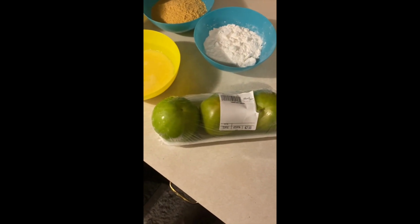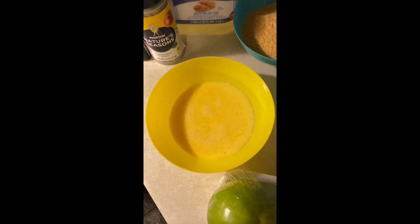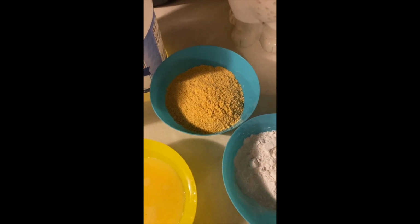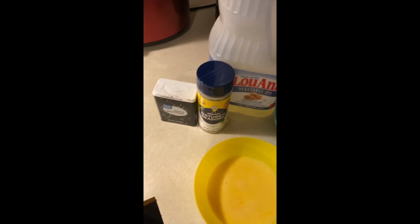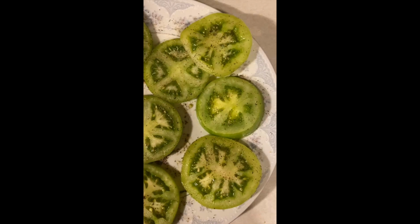Okay, anyway, we got fried green tomatoes that we're about to make a snack. Flour, got the egg mixture, got a little milk in there. Fish fry instead of cornmeal. You can use fish fry, it's already seasoned. The kind that I get is made by Louisiana, I think. All in the seasons. So, be back.